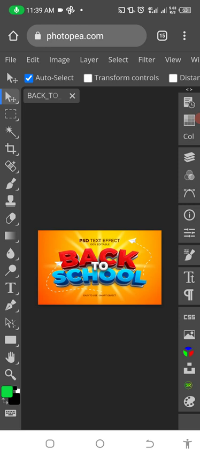Now you can see this is the mockup. A mockup is a template that we can use to replicate a design. We can use our design and replicate it using this particular mockup. Now, instead of back to school, I want to put my own brand name, Diko Graphics. Then there are three things there. How can I remove the others that I don't want? Stay tuned as I'm going to show you how to do this.